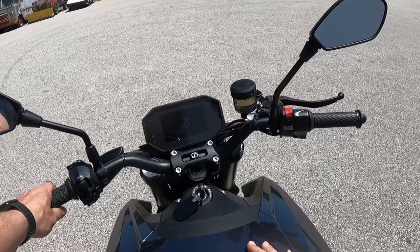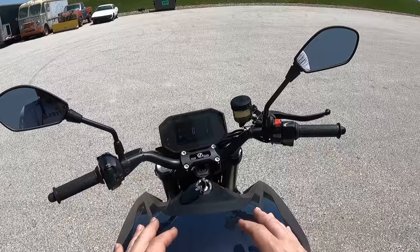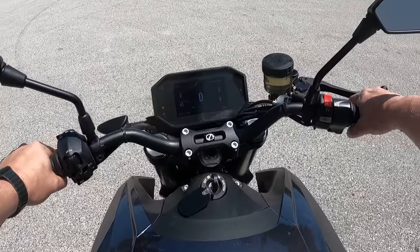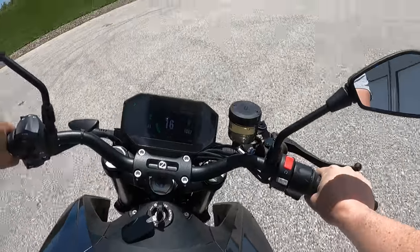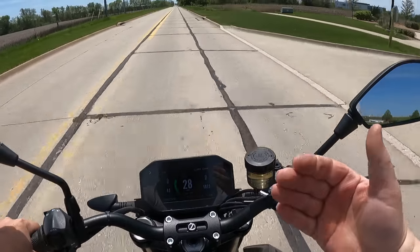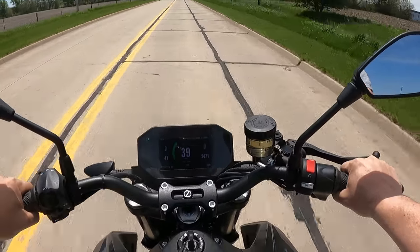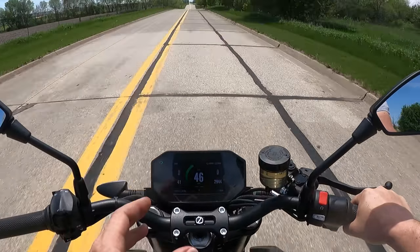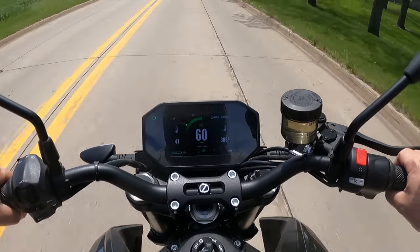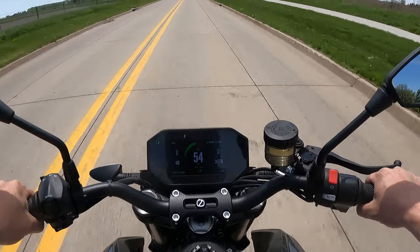Turning the bike on — this sure beats worrying about a bad battery. Around here batteries go bad very quickly because we store them for the winter, so it's really nice not to have to worry about it. Also, I don't have to worry about kick-starting the bike like the Royal Enfield — just turn it on and we're ready to go. I'm starting us out in Eco mode today. In this mode, when you let off the throttle it has a large amount of neutral braking, which means it slows down without you having to hit the brakes. You get immediate acceleration all the time — just give it throttle and it wants to go.